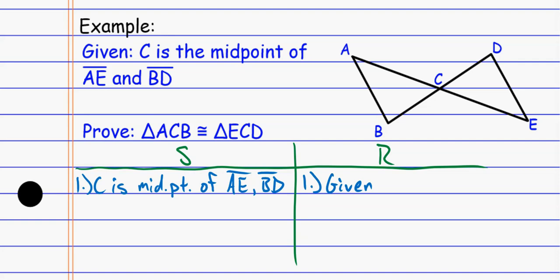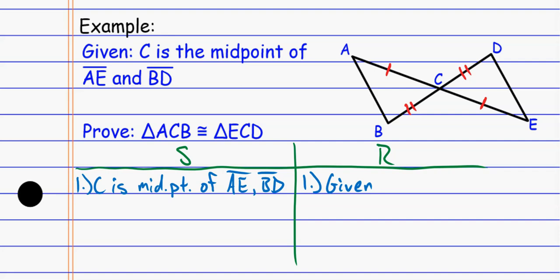Students will tend to jump the gun here, and they'll go right to saying things are congruent. Well, they're only congruent because of what was given. So now that I've stated that's the midpoint, let's think about what's congruent if that's the midpoint. If C is the midpoint of AE, what was listed first, then these two sides are congruent, okay? Because that's what happens with the midpoint. It breaks it into two congruent pieces. Likewise, if C is the midpoint of BD, it means that these two segments are congruent, because that's what that means, all right? When we talk about this thing being the midpoint, it means that it breaks the thing into two congruent pieces.